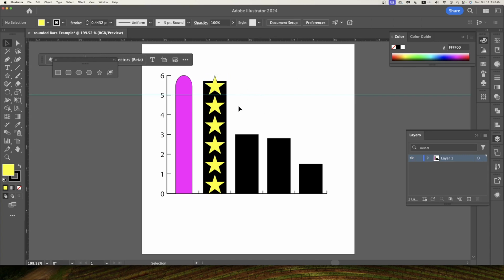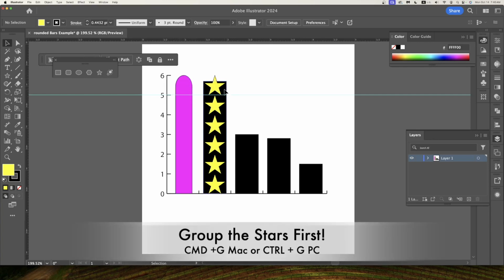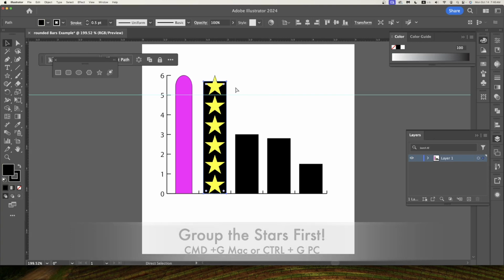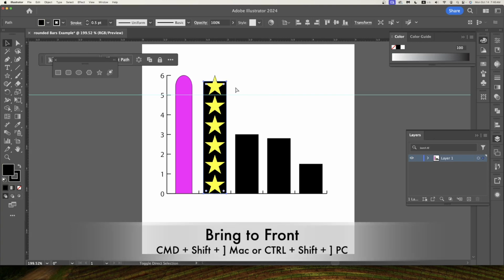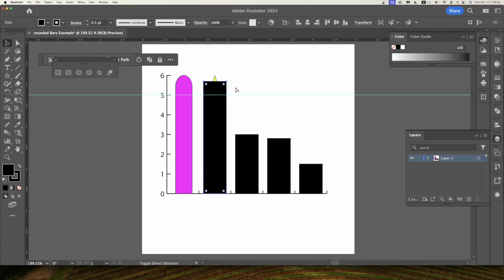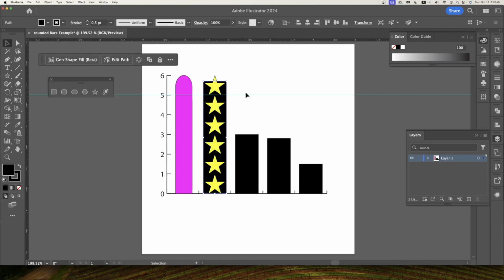Okay, so now if I just get rid of the bar, it's going to look like this is 6, the same as that one, right? So what I want to do instead is I want to move the bar to the front, and to do that I'm going to hit Command Shift closing square bracket key, and that's going to bring it up to the front. I want to click now the rectangle, and I'm going to bring it to the front like I said before. So Command Shift and the square bracket. It's already selected. I'm holding Shift and touching the tip of that star, and now I've selected what's below it.